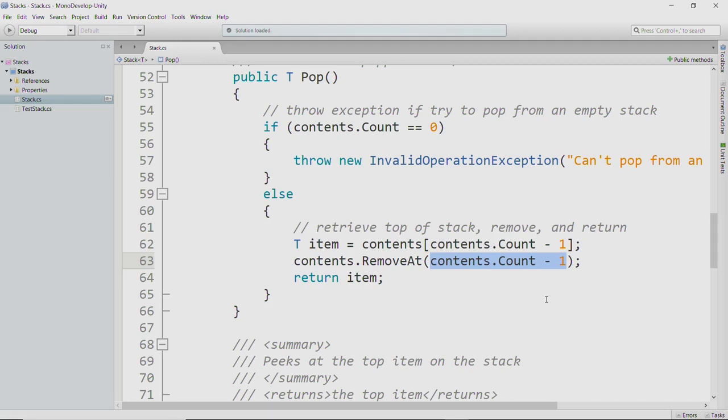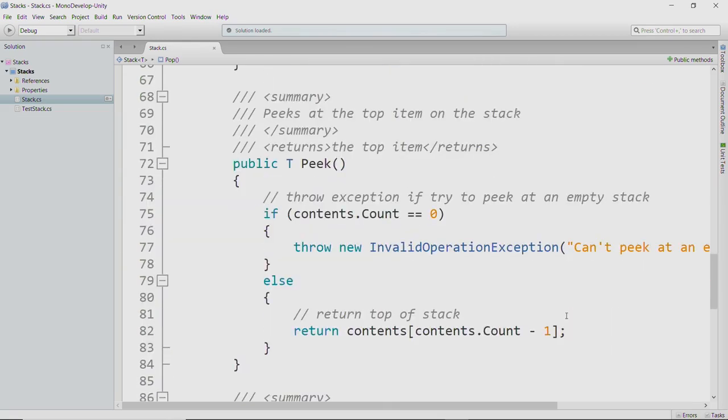If we were actually removing from element 0, we would be paying an order n cost, where n is the number of things in the list, because every other element of the list would have to get shifted down one. So this is actually one of the benefits of using the end of the list as the top of the stack, is that we get constant time for the remove at, and of course return is constant time as well. So you should now go do an in-video quiz saying what the complexity of the pop operation is. And because it's all constant time in here, it is an order 1 operation.